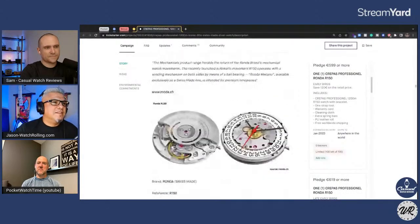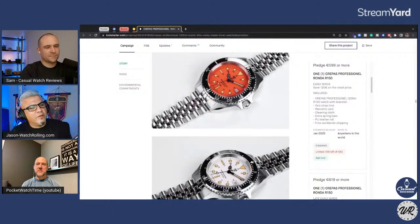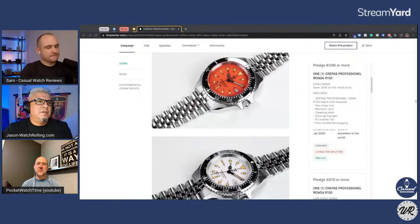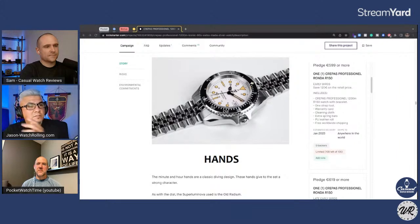I never knew that Hoyer made this dive watch a long time ago. Then I checked eBay — it's like $2,300. So I checked out the Kickstarter. Everyone knows I love the Rolex Explorer 2 — that's my attainable grail, and I want it for my 50th birthday. I don't know if I'd love to wear a white dial watch with a bracelet in a dive case style. I'm a big proponent of finding something relatively similar that you can wear for a while at a price much cheaper than the one you want. When I saw this I liked the case shape — it's just the right amount of brushed, I love the dial. I want the white dial one.